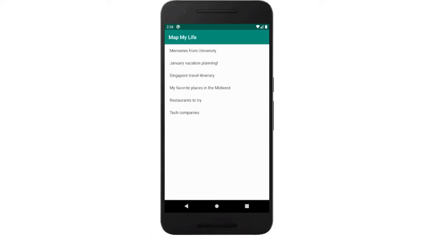The goal for this video is to achieve milestone 1 for building our app, which is to display the list of titles of each user map. We're going to display this in a recycler view, and I have an extensive video about the reason to use a recycler view and what the benefits are. So I'm not going to go into too much detail here, but if you're interested, I'll leave a link to that in the description. In order to make this go faster, I'm going to provide you with some dummy data so you can have something similar to what you're seeing on the screen here.